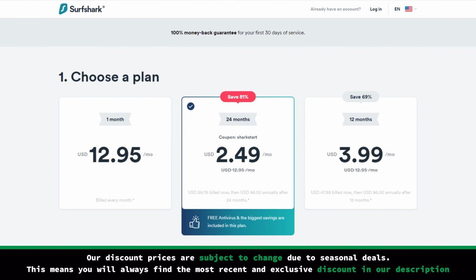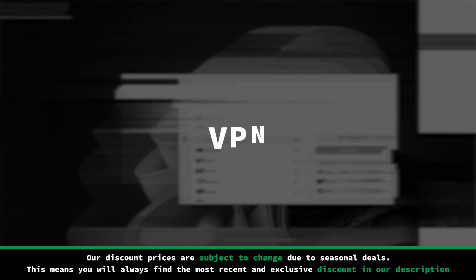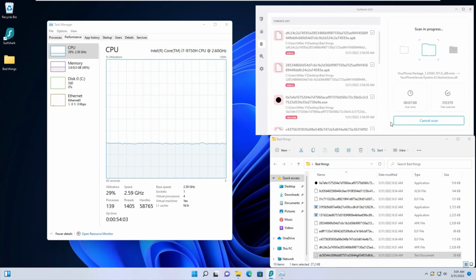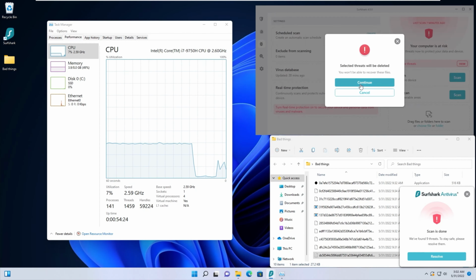Why not? So, is Surfshark One the best VPN and antivirus combo? Is it worth it? Well, since the whole Surfshark One bundle currently costs under $4 a month, I'd say yeah, it's worth it. Mostly because of the overall value for the money. Their VPN is top notch, the antivirus shows good performance, and hey, buying each of these services on their own can get quite expensive. And with special deals, Surfshark One is a very pocket-friendly option.